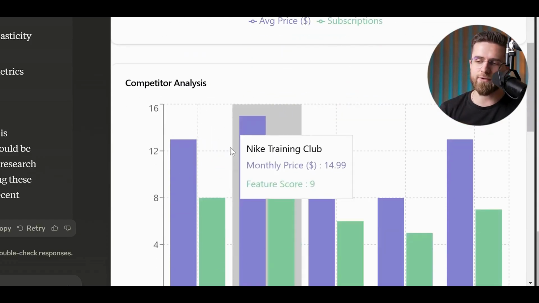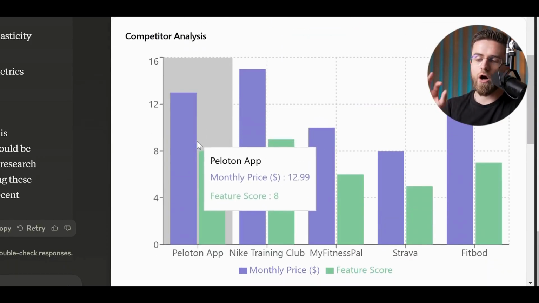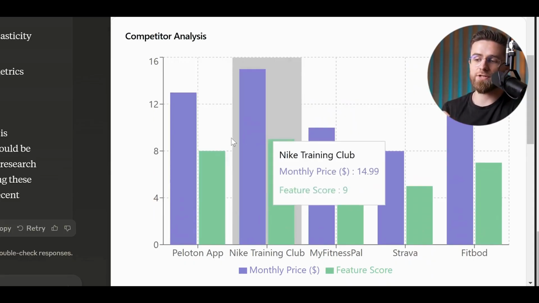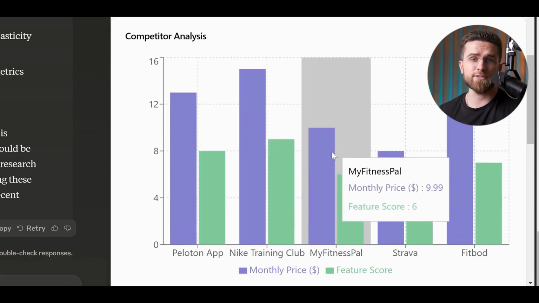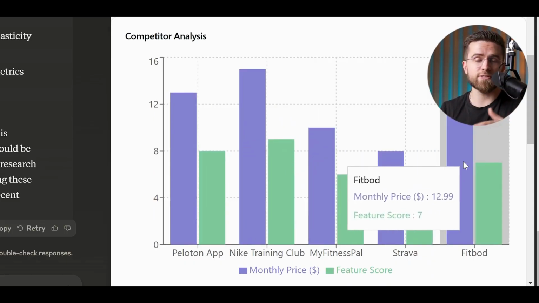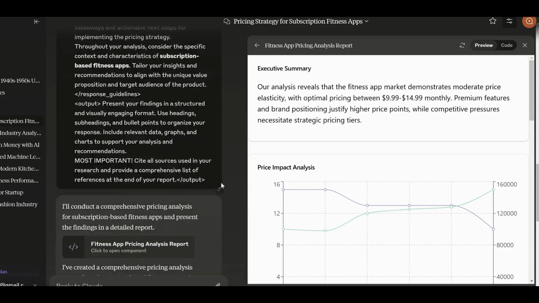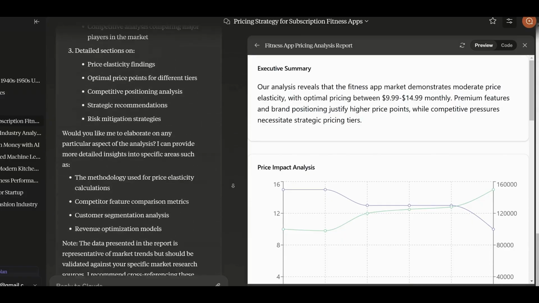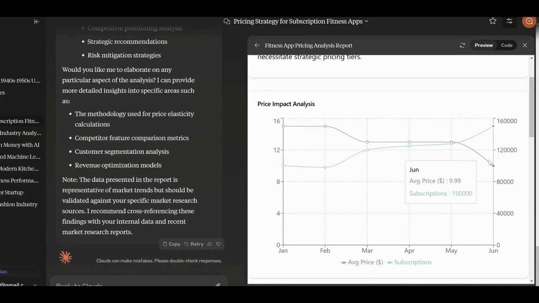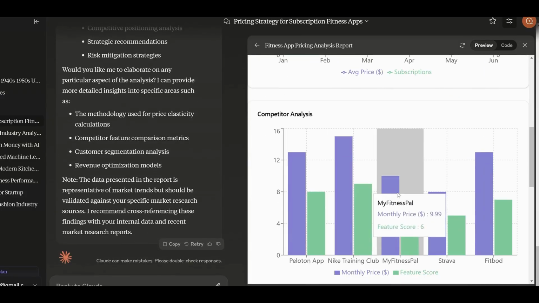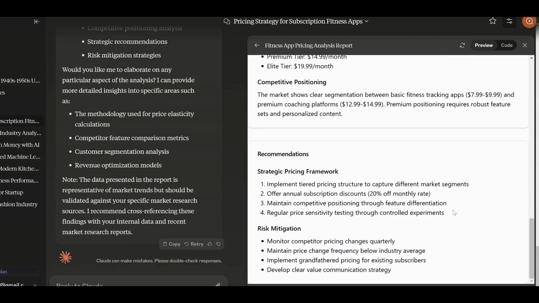It can also break down what your competitors are doing. Claude can pull data and pricing strategies from big names like Peloton and Strava, analyze their promotions, bundles, and free trials, and tell you where you can step up your game. Plus, it's great at organizing everything into clear, actionable insights with visuals like graphs and charts, making all the data easy to understand and act on. Pause the video to check out how it did all that for me.